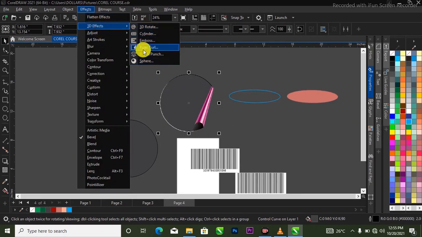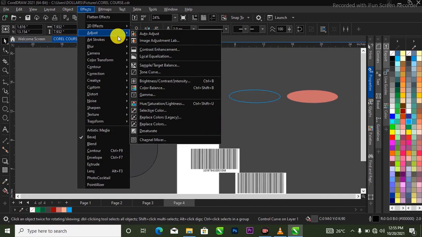Still on that effect, we have our 3D. We have a lot of them. I'm just going to be skipping a lot of them because of this tutorial. This place also says adjust, auto adjust. Let me say you want to auto adjust an image without going through the process of image adjustment lab. These are basically meant for colors. You want to replace color, you want to brighten stuff, you want to increase gamma, you want to decrease or increase the brightness, you want to increase the quality of the image.